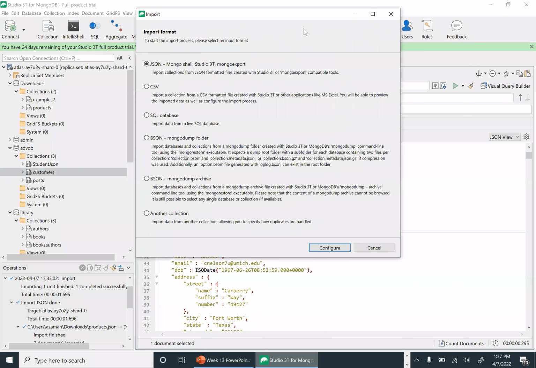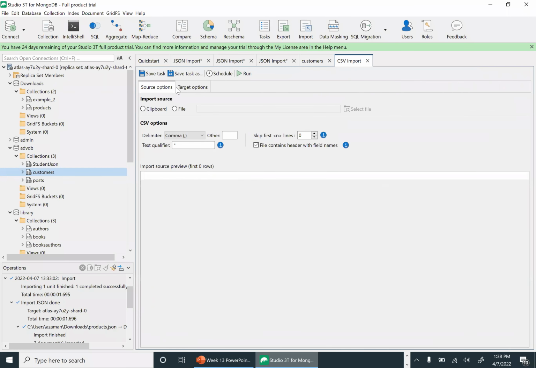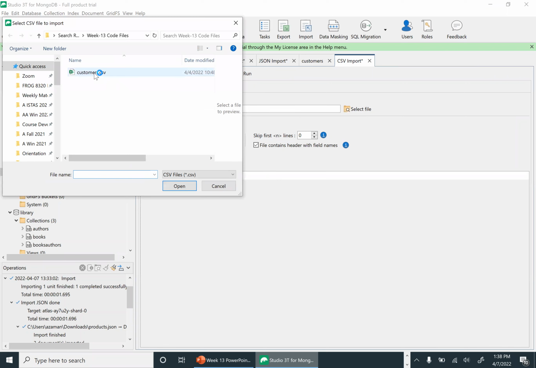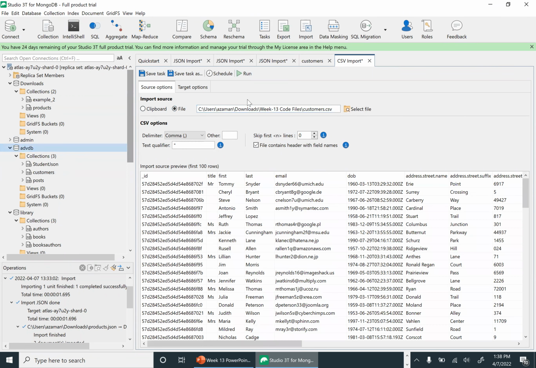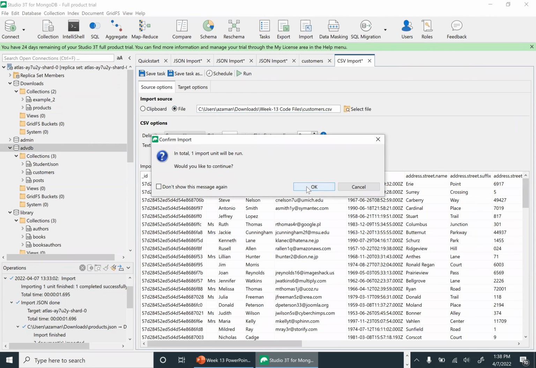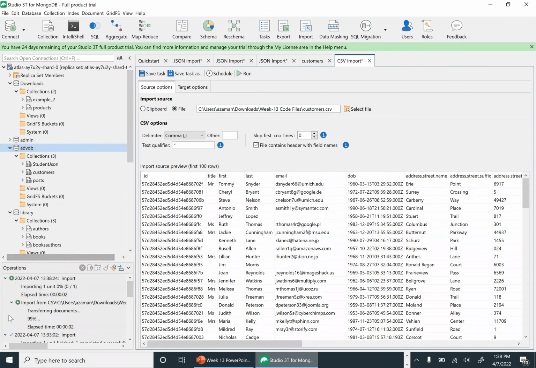Let's go import and CSV, configure, and the file we have to select from my computer, and let's see this customer CSV here and try to run this one. Let's select here. Yeah. So it is taking, and you can see at the left corner, it's already 1000 documents imported.